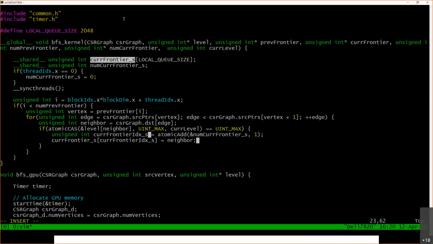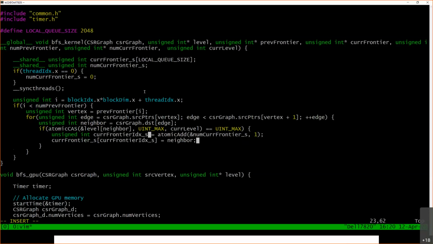You guys see that? Right now, this local queue is built to support 2048 integers. It is possible for me to have more than 2048 vertices that I want to enqueue in this thread block. So in this case, I could overflow my local queue. So how can I deal with that? How can I deal with overflow? Maybe when you reach the maximum occupancy, you write back to the global queue what you already have, and then you go on.